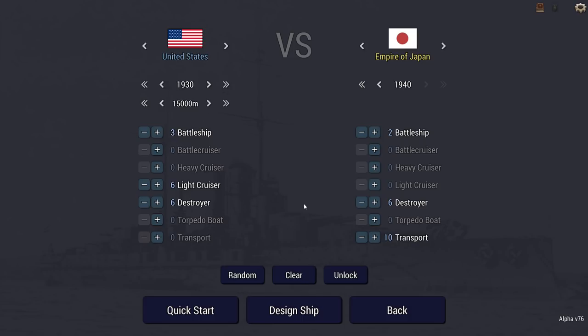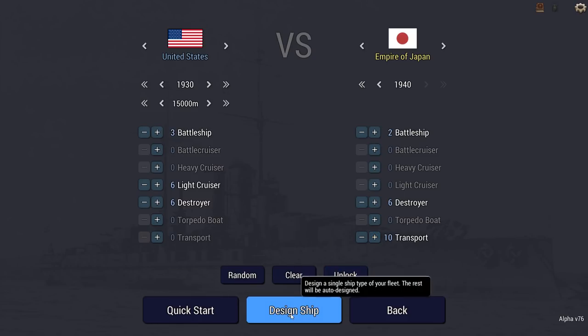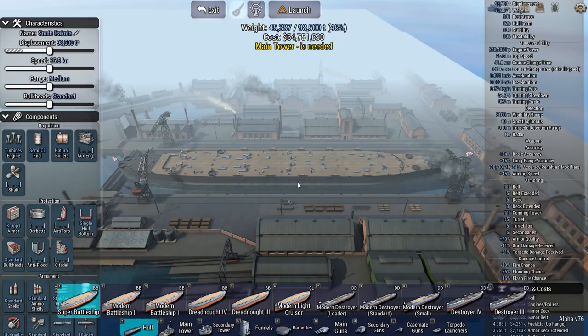All right, I'm going to go with a random design again. And seeing as my mission is to actually sink 2 of their transports, because if I lose 2 transports, I won't have enough fuel or ammunition to hold the West Coast hostage, as it says in the scenario. If I can sink 2 transports, I win. But of course, the AI didn't quite go for that strategy.